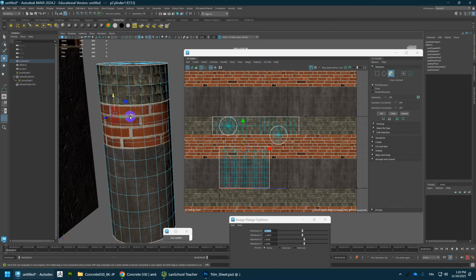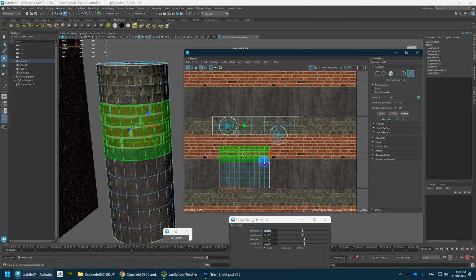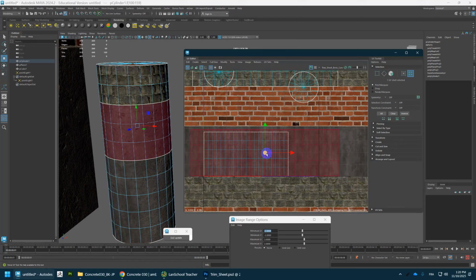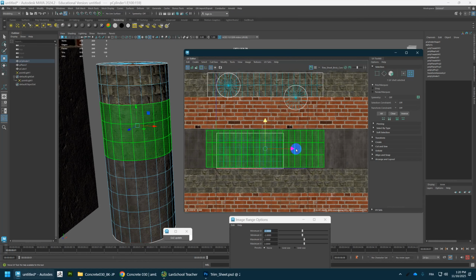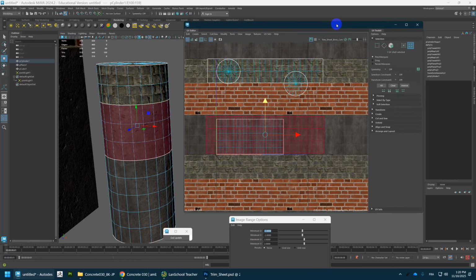So let's say I just want maybe one row of brick, okay? Or maybe I'll go to the concrete first, and then I'll go to the brick. So I'll say create shell. So I don't have to do this in order. I can pick and say, okay, this is where the concrete belongs, right? So I'll scale that up. And again, we can cheat. So let's say I want to try to densify this.